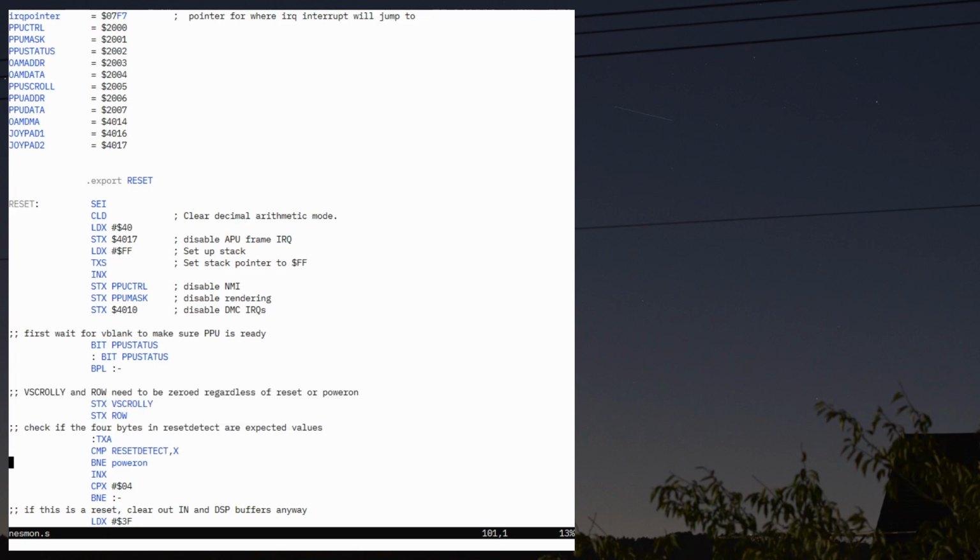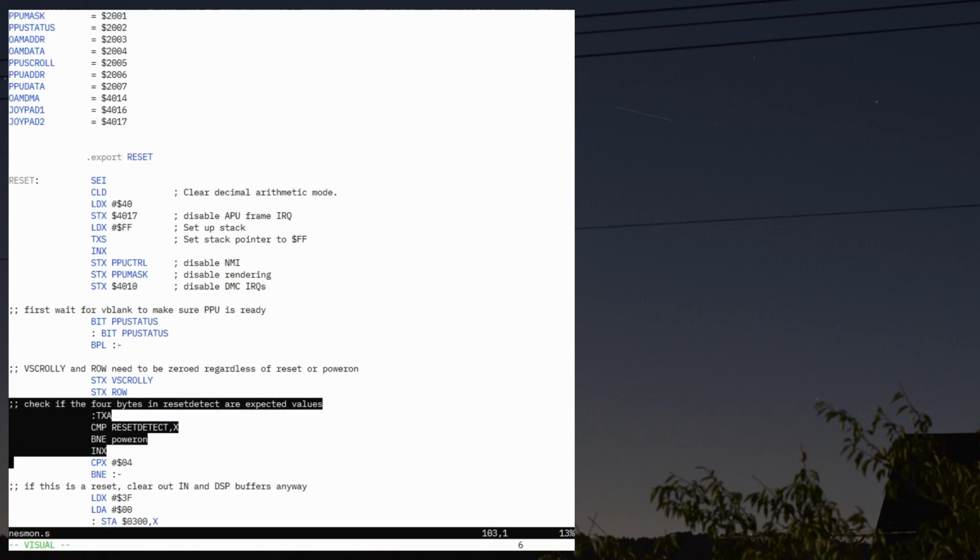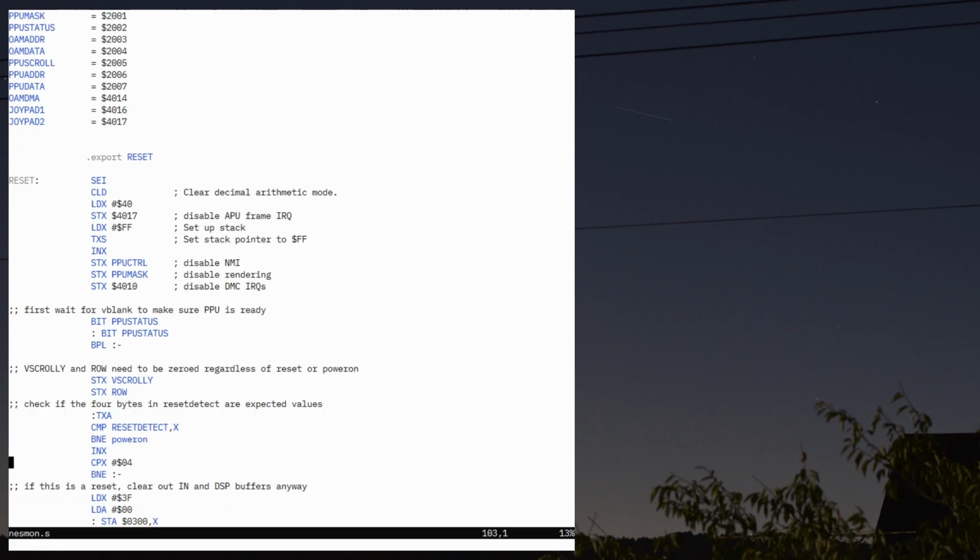My reset detection is very simple. All it does is check 4 consecutive bytes for a hex 00, 01, 02, 03. When you power off the console and turn it back on, the memory is in a garbled, unknown state.